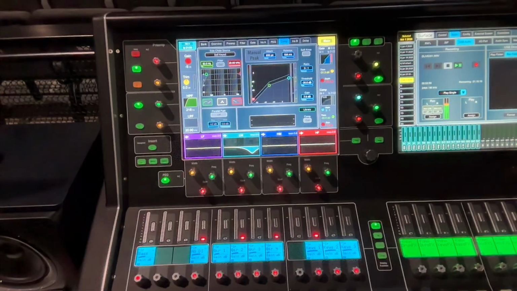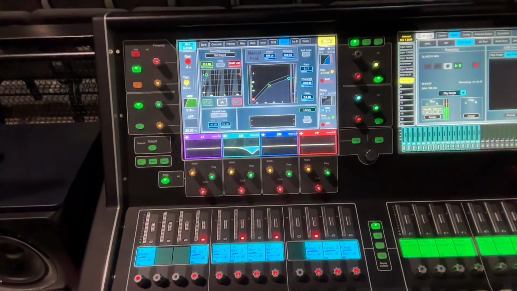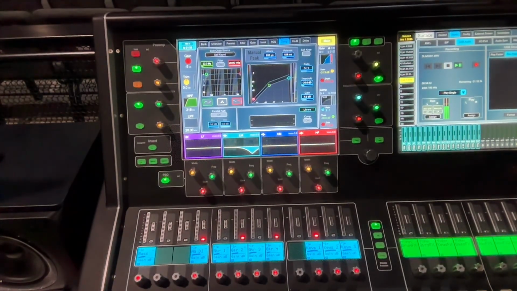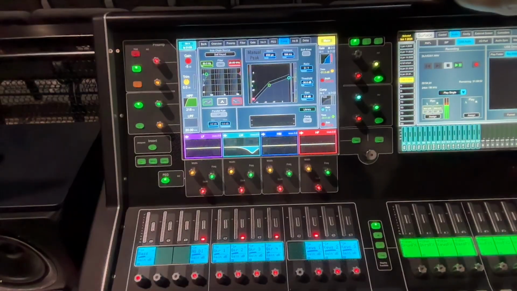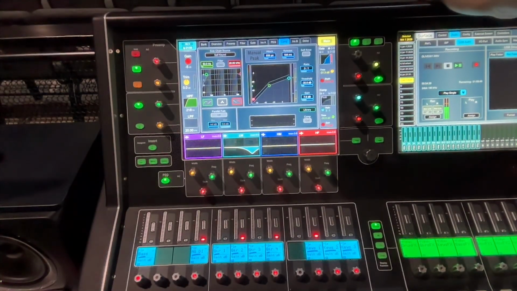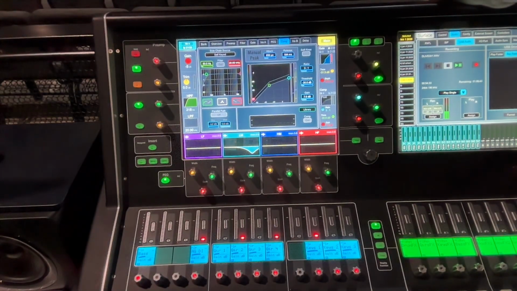So hopefully that explains it a little bit. Again, it's different for every instrument, how you want to use the compressor, how you set the compressor. It all depends on the individual instrument, and you have to use virtual sound check. You have to come and get your hands on it to be able to get an idea for how that works. And it's just going to take time to practice, just like learning an instrument. It's going to take you time.